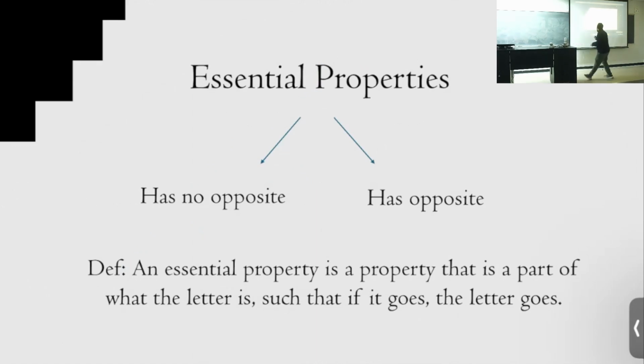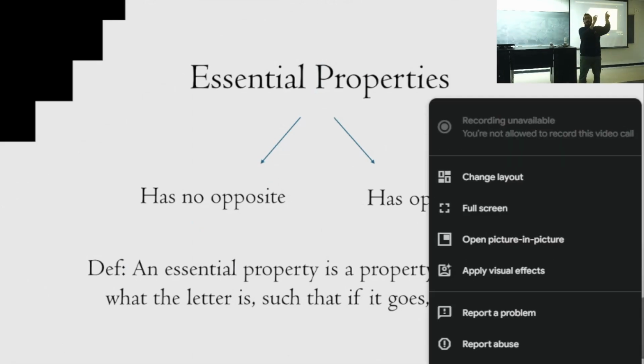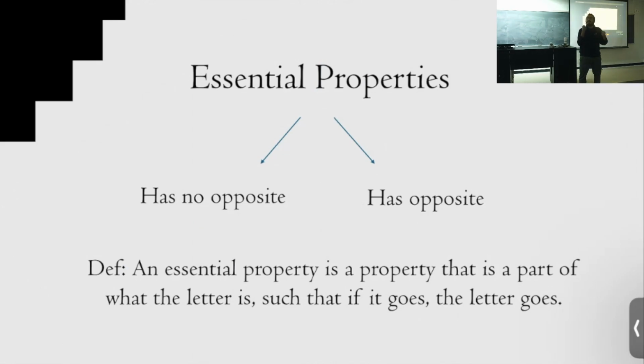Okay, now we're going to talk about the properties. Some of them have opposites and some of them don't have opposites. What's the idea of opposite? The idea of opposite is that an essential property answers a question and says yes. Every letter has one of these two pairs of opposites. So we said there are essential properties that have opposites. So there's two pairs. If an Arabic letter is not in one of them, it has to be in the other, because it's asked an essential question about the letter itself.